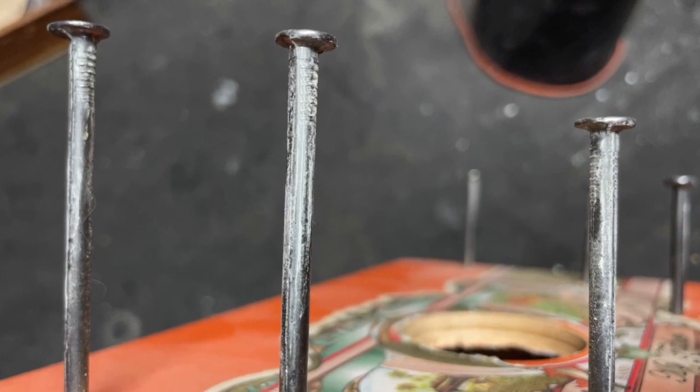Here's the thing with this — it's really hard to tune, because the way that you tune it is you push the nails in farther and you get a higher pitch, and as you pull them out you get a lower pitch. You inevitably need different sized nails, and you can see some of these have multiple holes because I've had to change nail sizes to get it to work. You also have to put a lot of rosin on these nails to get them to vibrate with the bow. I was pretty underwhelmed by the nail violin — not sorry I did it, but you probably won't see this in a lot of my videos.